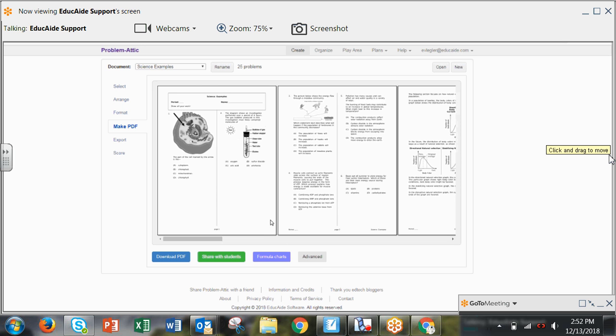We changed to a 2-column test and changed the multiple choice labels. And if you're at this point satisfied with the document we made, you can choose to download it, which is this blue button here.